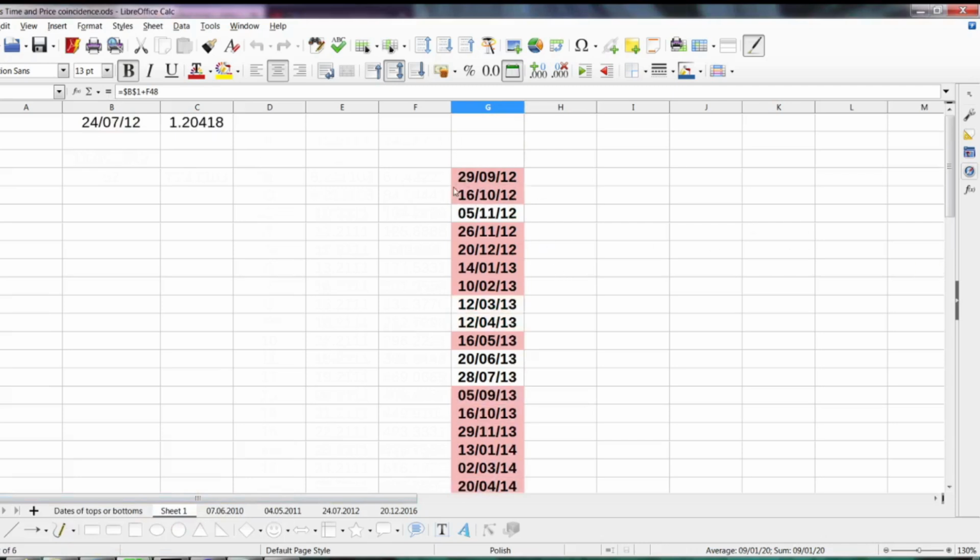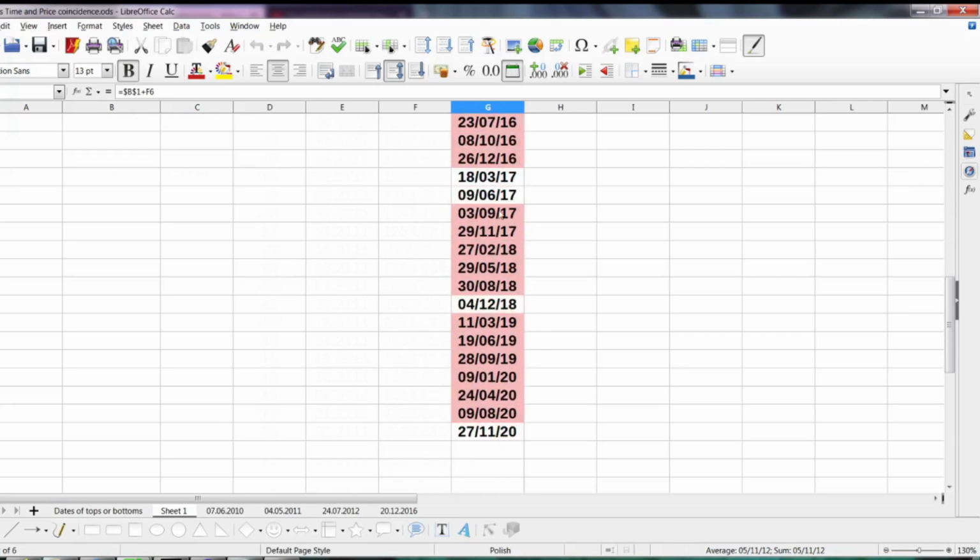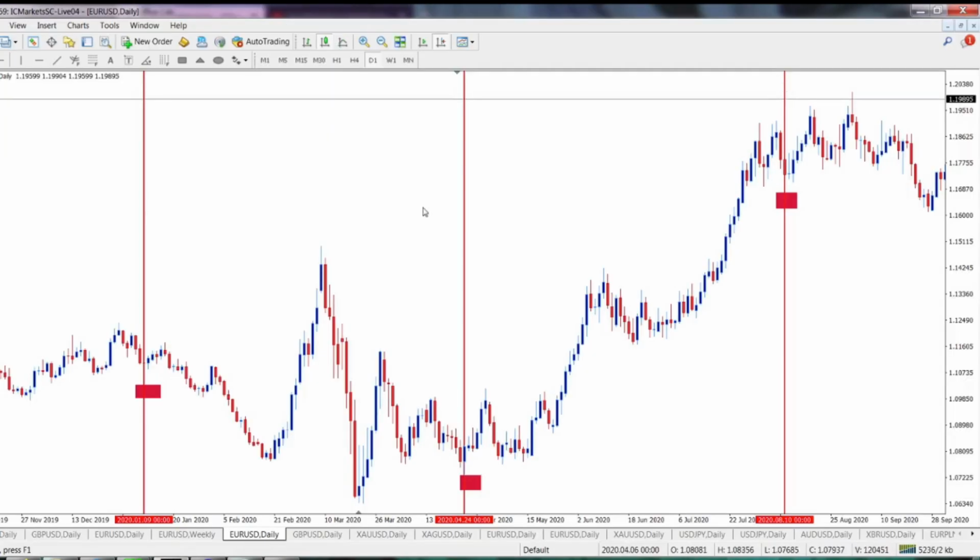All the marked in red are right predictions, and this one on white is wrong, mistaken. So in general, we got 2020 over here. We got 9th of January, 24th of April, and 9th of August. So please have a look over here. We got 9th of January, which is local correction, started on that date. On 24th of April, just this uptrend started somehow.